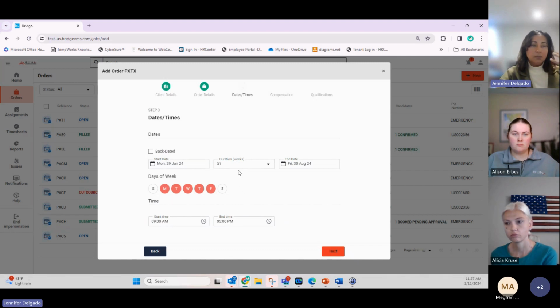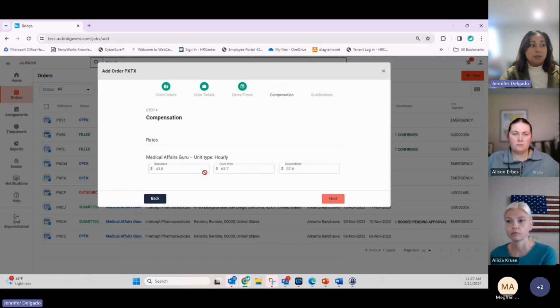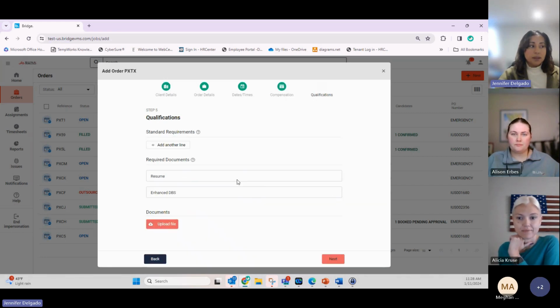So standard, 8 times 31 weeks, like however many days that is, times the number of hours, then based off of your bill rate. So this bill rate will be a standard bill rate for this particular role. If your budget is higher or lower, this is where Alicia and her intake call will kind of help adjust this to make sure that we're all on the same page. So you can click next.